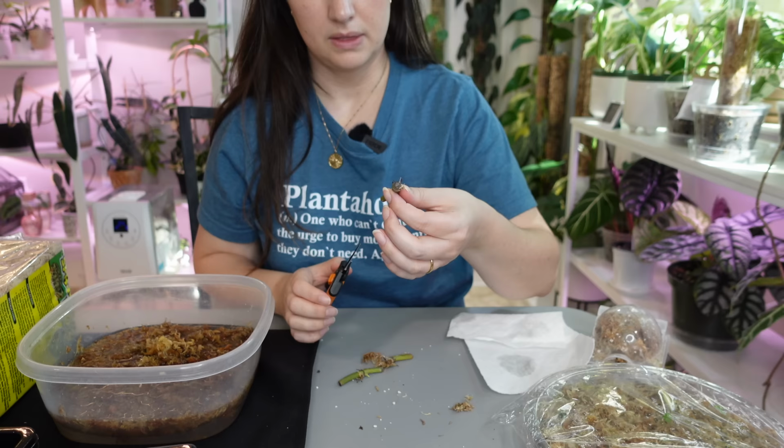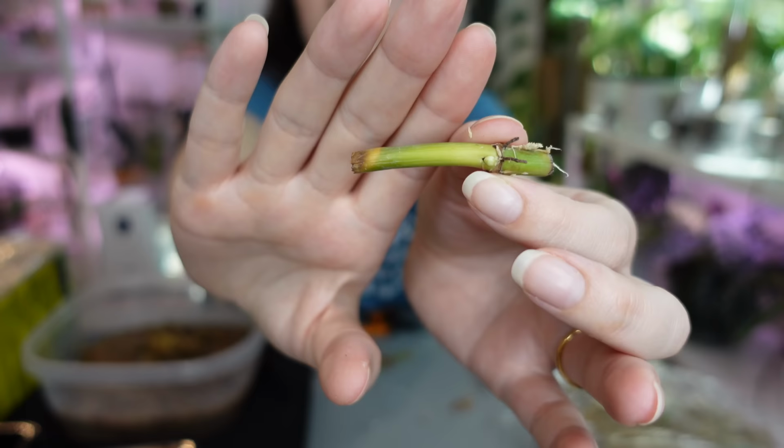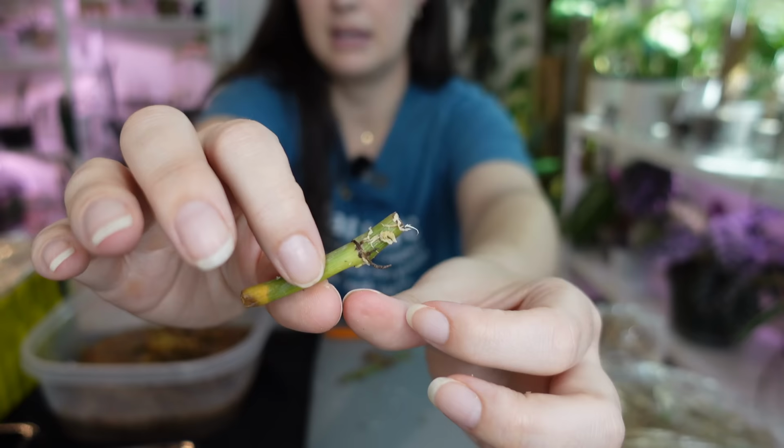This wet stick looks very dehydrated, which means I probably didn't have the moss wet enough. And this end is yellow. I'm gonna get rid of this end, and I might cut a little bit more on this end too.